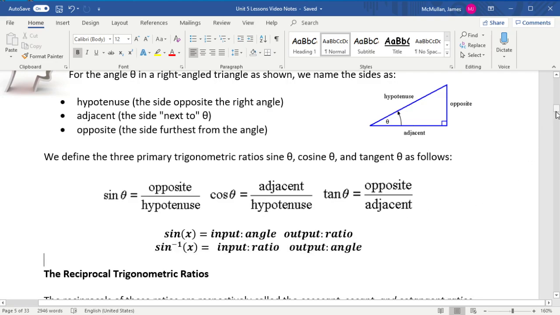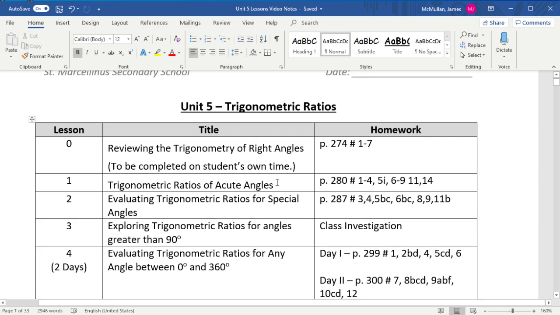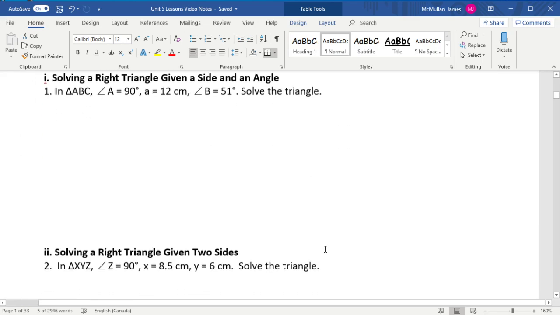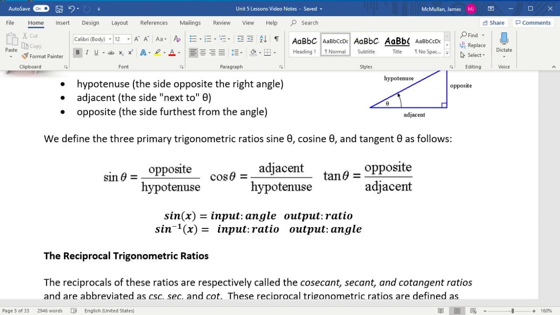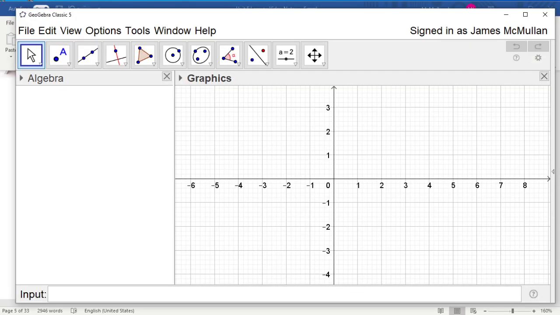Now, go back to our unit list for a second here. When you are talking about acute angles, which is to say angles less than 90 degrees, between 0 and 90, that picture is all nice and good, right? The picture I just sketched, that sine and inverse sine are okay. But I want to introduce a think ahead problem. I'm going to do the sine of 30 degrees. I type sine, I type 30 degrees, and it tells me the ratio is 0.5. So if I do inverse sine of 0.5, it gives me my 30 degrees back, right? No problem. This is what inverse functions do.